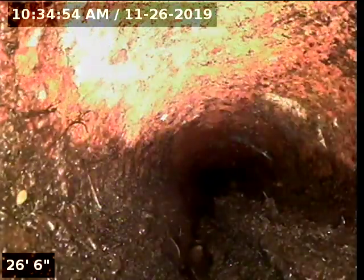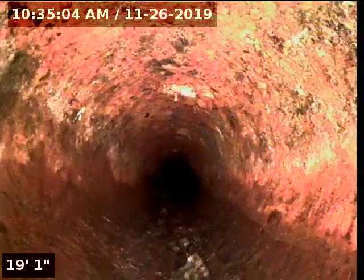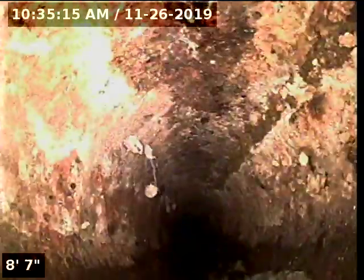Now we need to hydrojet this line. We could do it lightly hydrojetting to clear this line. And we need to check the rest of it, all the way to the middle of the street, to see the condition of the pipe. So pretty much this concludes our inspection for today until it gets hydrojetted.